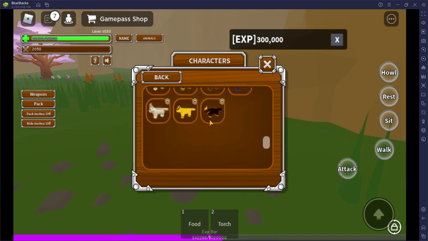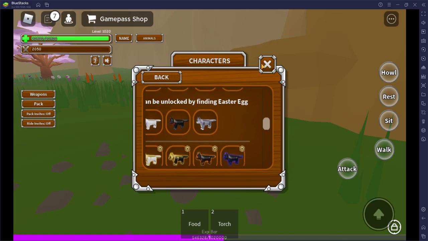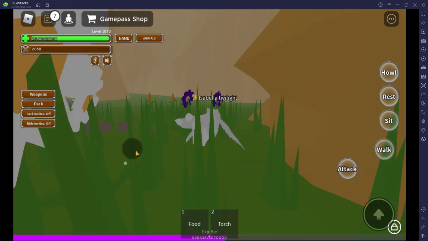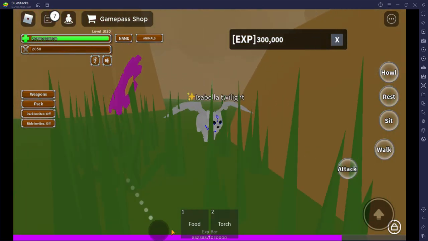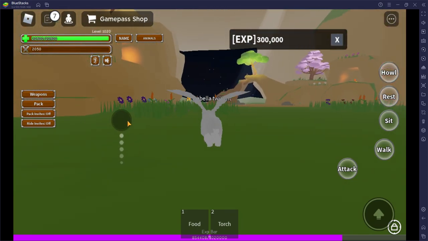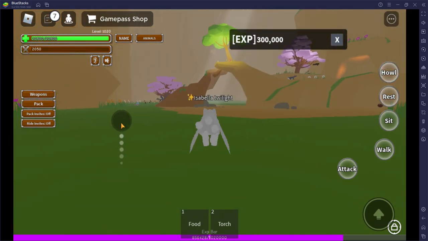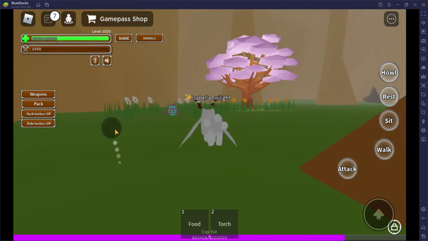My battery's low, so if I stop talking, it's probably because of that. It can be unlocked by finding Easter eggs. It took me approximately 40 minutes to find one of these animals in the Easter egg. I'll tell you guys when I find them, because I have all of them right now, all of the flying animals. So you can just find them in Easter eggs.